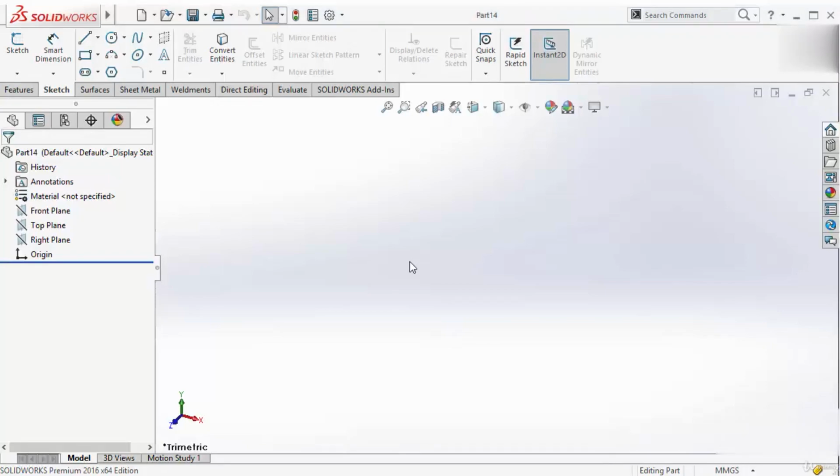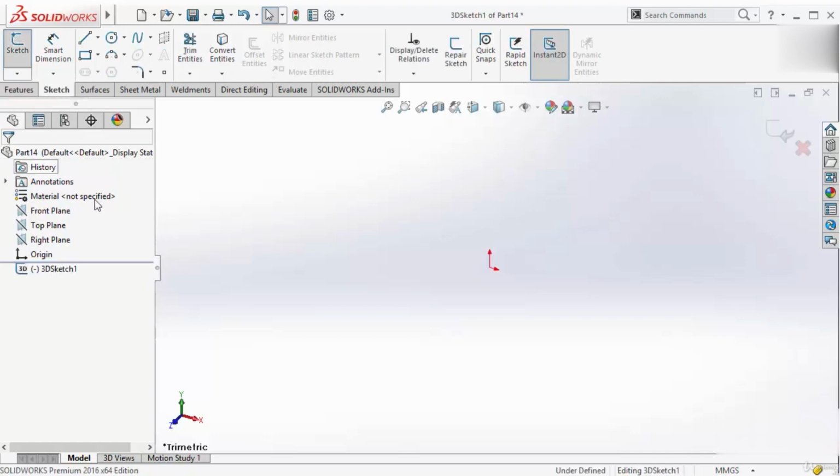In this lesson, I will show you how to create any sketch in 3D environment. That tool is different than the 2D sketch tool. If you want to create any 2D sketch, you have to use this tool, which is available inside this sketch tab. From here, there is one drop down menu under this sketch. From here, you can access this 3D sketch tool.